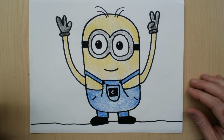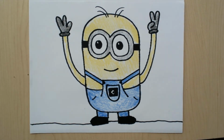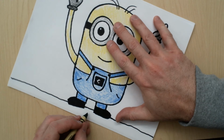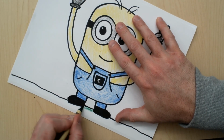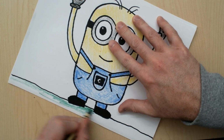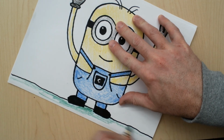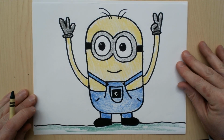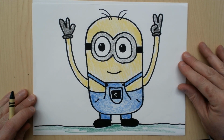All right, guys, there we go. I should probably add a little bit of green or something for the ground, huh? And get my green crayon back out. Now, just like all your other drawings, you could be creative, do a background, do more minions behind them, whatever it is you like. There is our little minion.